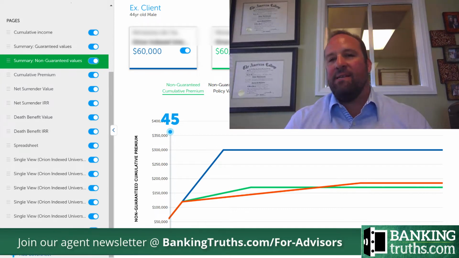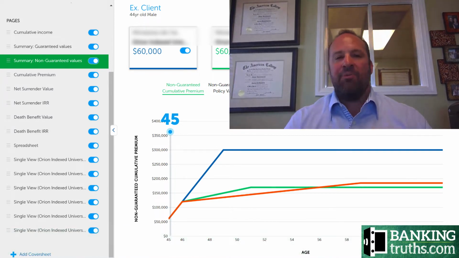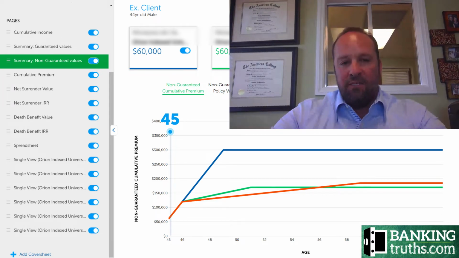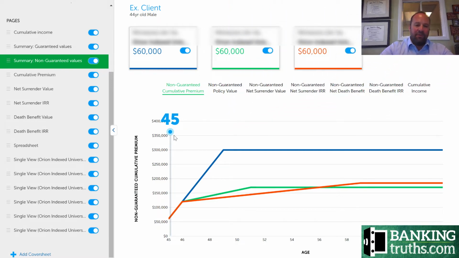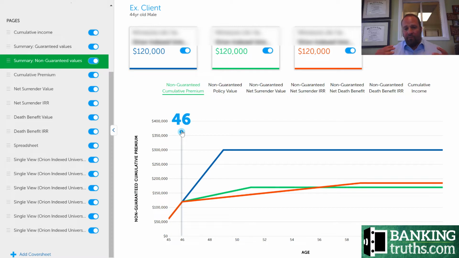What we're showing here is if they can't get anywhere near the projected funding amount and how that affects ongoing performance. So let's jump in and look at the non-guaranteed cumulative premiums. That's what these colorful lines are representing. The blue is optimal, and you can see they're all overlapping down here. In the first 2 years, this particular client pays $60,000 a year for 2 years. Cumulative funding of 120. This is the maximum allowable non-MEC premium for optimal growth and income in the future.